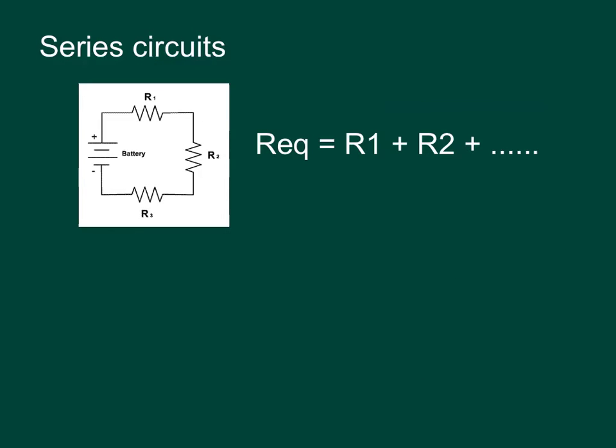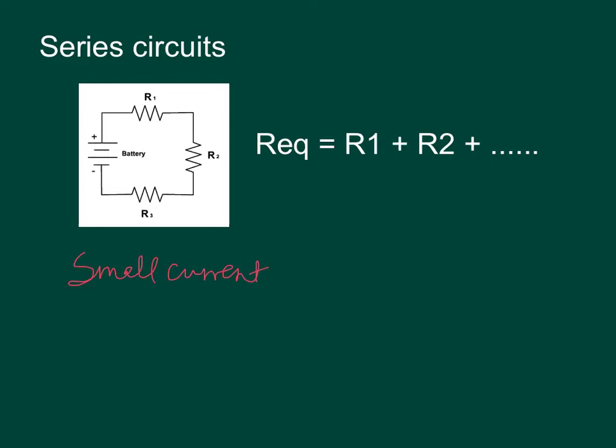So in a series circuit, your equivalent resistance is basically the sum of all the resistors. You're going to take the first resistor and add it to the second resistor, third resistor. If you had a fourth resistor, a fifth resistor, however many resistors you have, you're going to add them all together. And so really, a series circuit has a huge amount of resistance. And with a lot of resistance, it's generally going to have a small current. So these are generally going to have small currents.